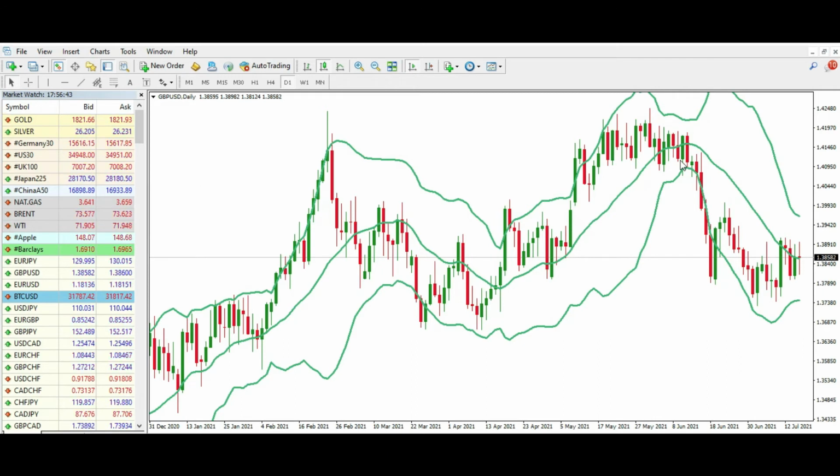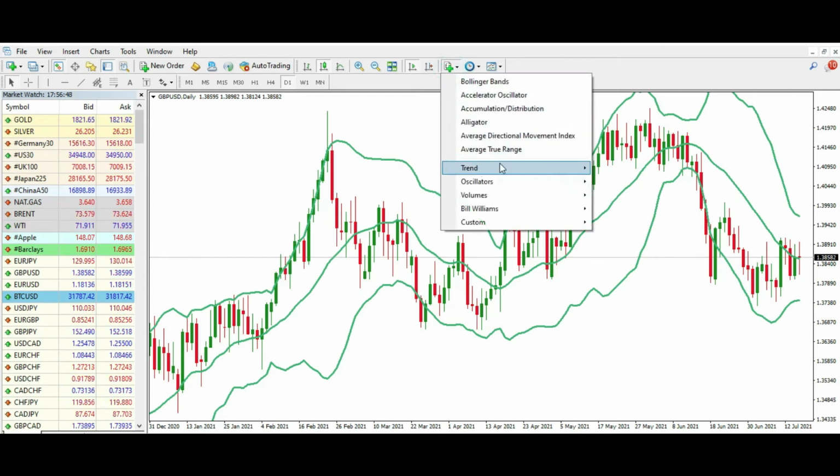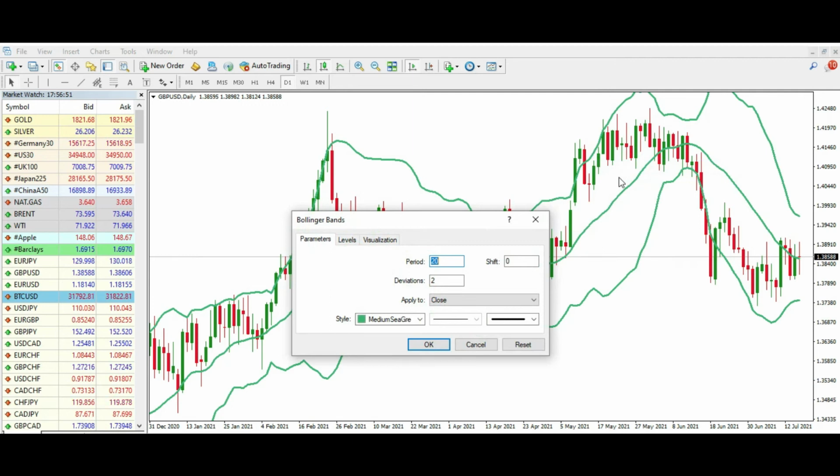When we talk about settings, I will just open the Bollinger Band settings again. You see period and deviation. So there is an n period for the moving average, and an upper band at k times the n period standard deviation above the moving average. So we have the moving average plus the standard deviation. And the lower band at k times the n period standard deviation below the moving average. So we have the moving average minus the standard deviation. And in this way, we create the Bollinger Band.